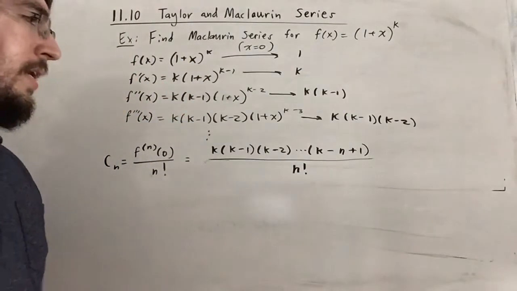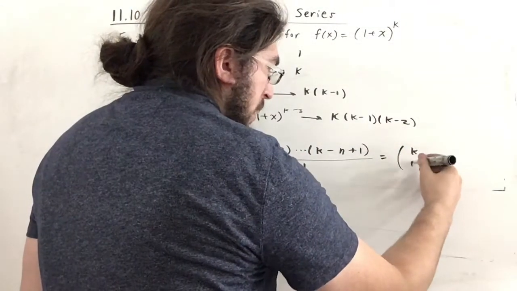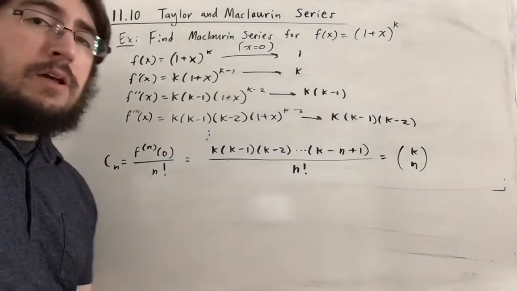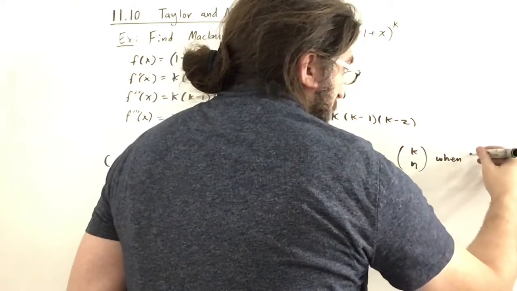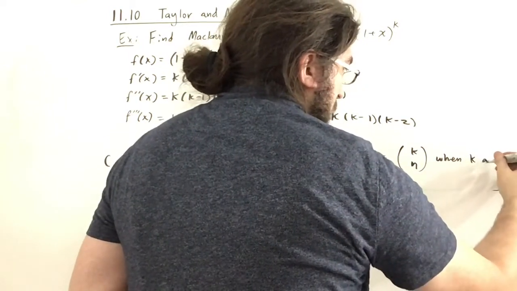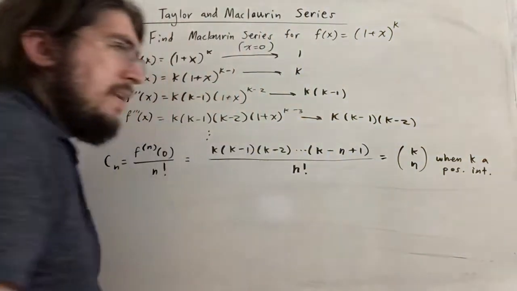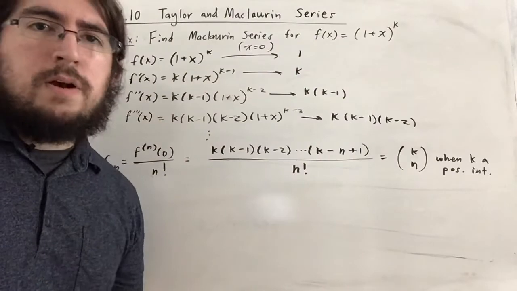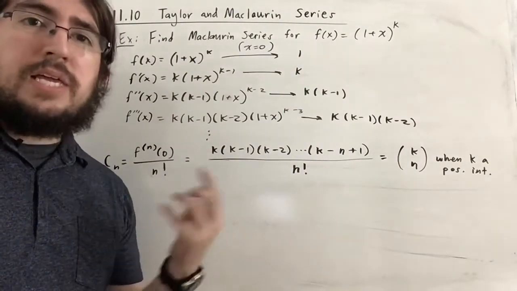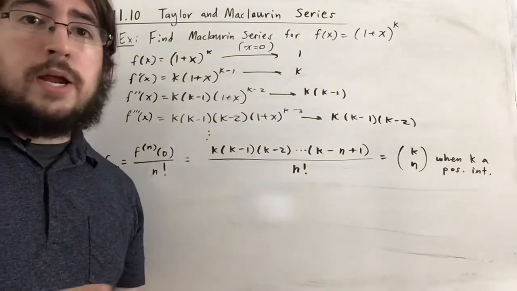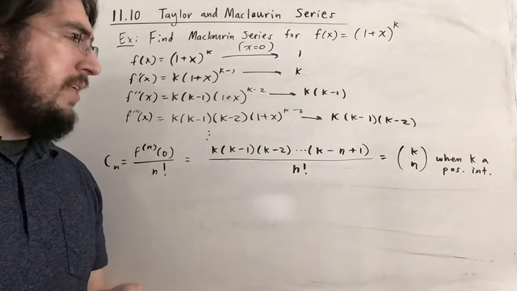Okay. Now, I feel a little weird about this notation. The book uses this. But this is what is known as k choose n. Now, this is true when k is a positive integer. And if you haven't seen k choose n before, basically these are coefficients, well, they're binomial coefficients. So they're basically the entries you would get in something like Pascal's triangle, which is actually really nice. So if you want to explore that, you can, but this is really all I'm going to say as far as this goes.